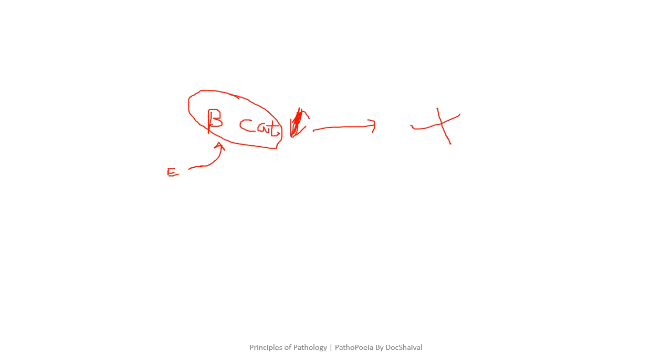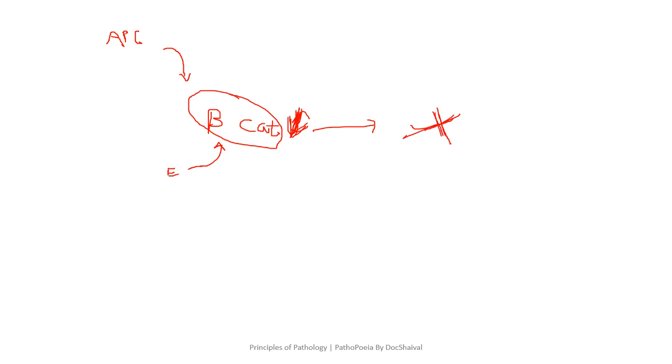Now the second mechanism is the APC, which stands for adenomatous polyposis coli, and what APC does is that it destroys the beta-catenin. Normally it destroys the beta-catenin when there are no signals from the WNT, which we are going to discuss in a moment. So APC destroys the beta-catenin, and again the beta-catenin would decrease, and that would again lead the cell cycle to stop or not to occur.